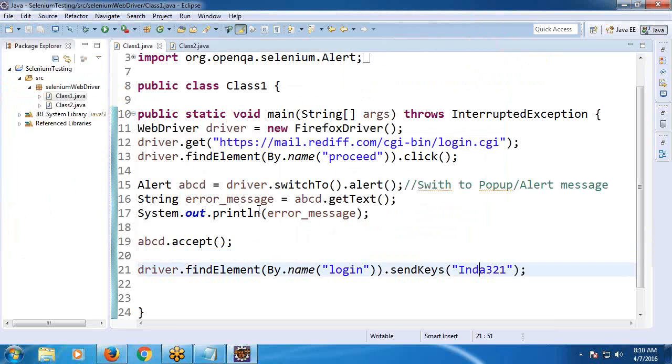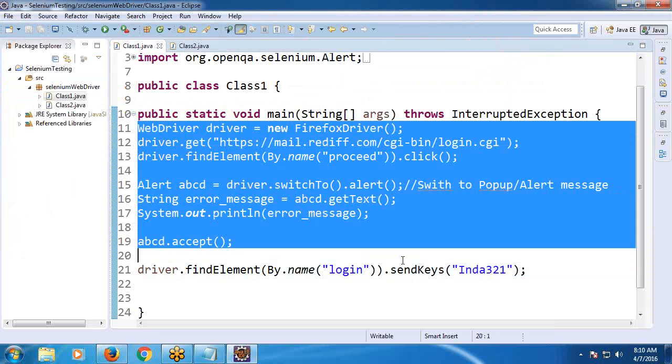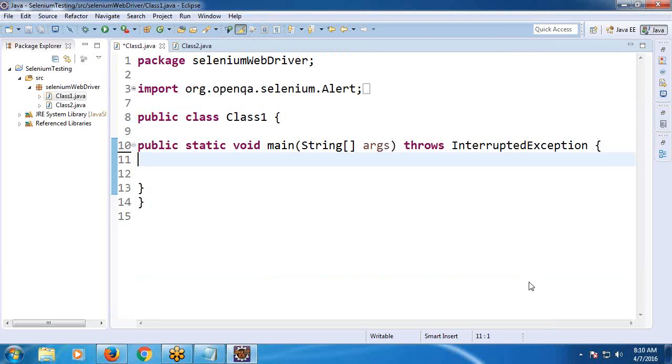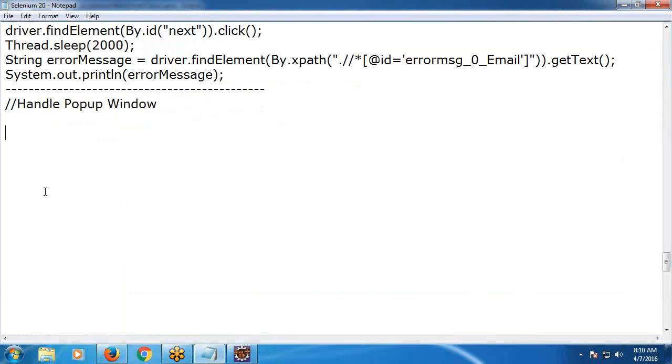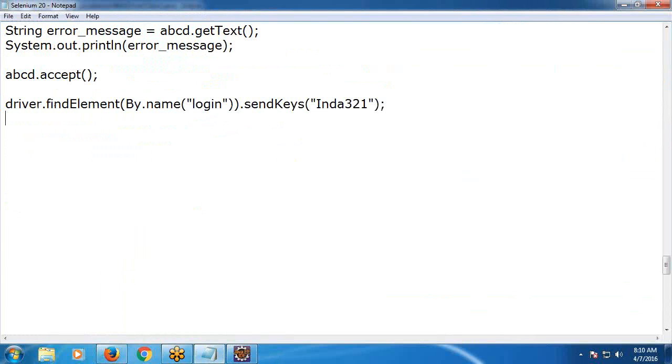Yes, sir. Thank you, sir. That was about handling window pop-up or window alert. See, text area error message, next window pop-up, next button, handling button.